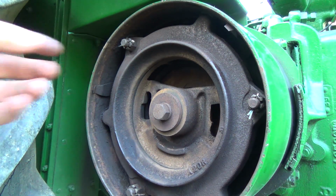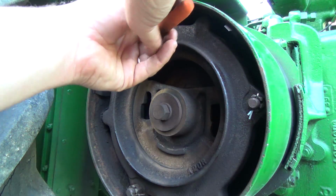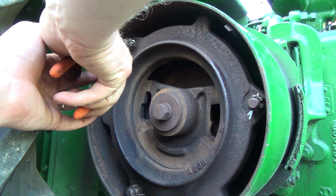Go away, mosquitoes. Go eat my mosquito magnet. That's what it's for, you guys to eat.